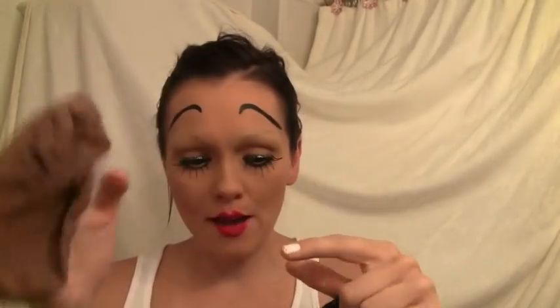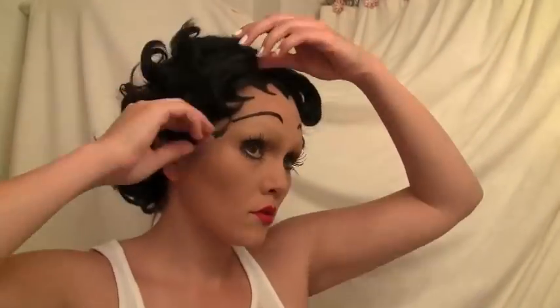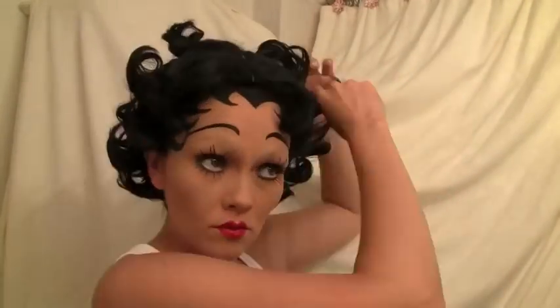Now it's time to get all wiggy with it. You need one of these lovely wig caps — and this is the official Betty Boop wig. The wig is looking horrible, so I'm going to take a round brush and try to get it back into shape. Then I'll go back with a black cream liner and an angled brush and go over the areas we went over with the pencil — it will just make the black a little bit more punchy.